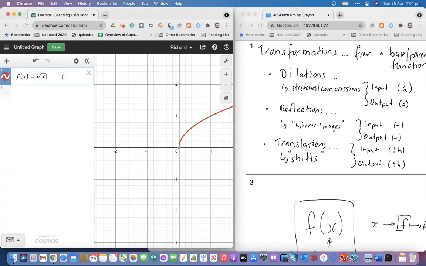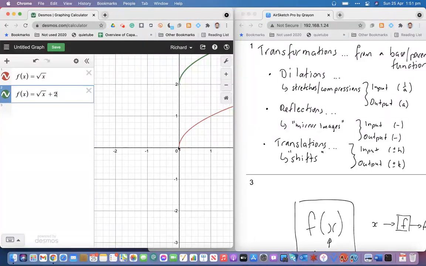So if I add a value like 2 to the end of that, now this is not a stretch this time, it is a translation, which means that every single point has been moved up. Sorry, I'll just make a second one. So if I add 2, so the original function, remember that transformations of the output means that it affects the whole of the function. So square root of x was the function. Now we're taking that output and adding 2 to it.